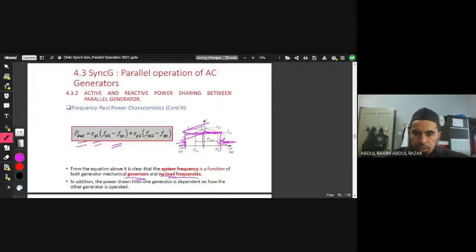This is the power amount that we can supply to the load. We have to adjust this roof and house diagram here up or down, such that the sharing will be equal or unequal. You can control it from the connected generators. This is an example for 2 generators in parallel. Let's say we have 3 generators: we have G1 here, G2, another one G3, so we have to overlap over here, and G3, G4 on the same diagram. Or we can put them at the side but with the same scale.